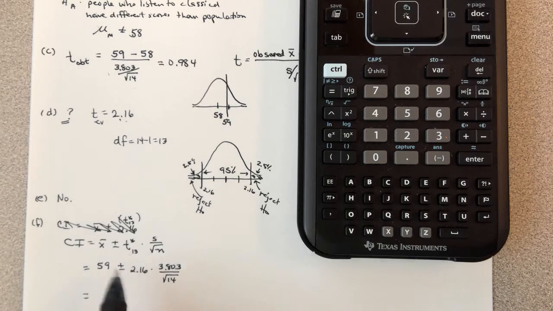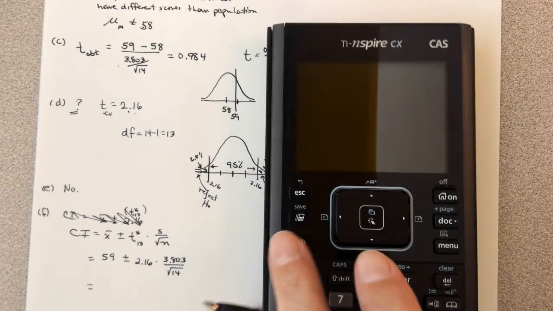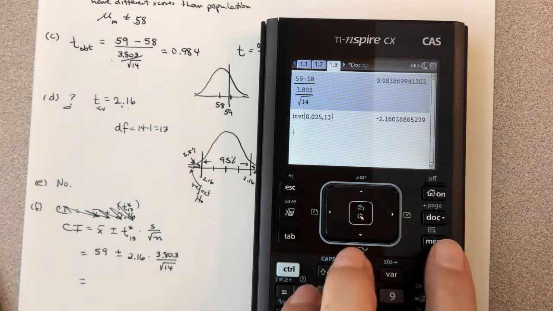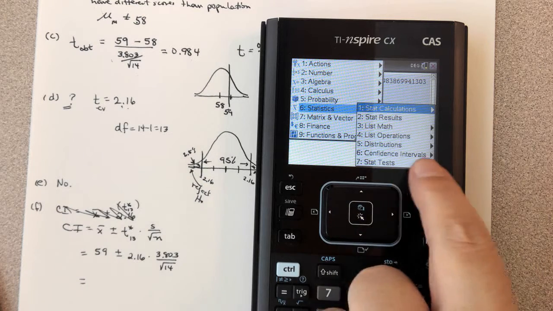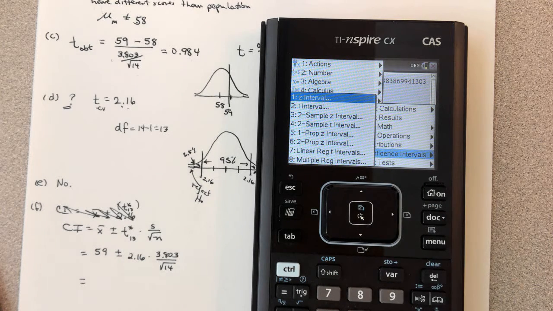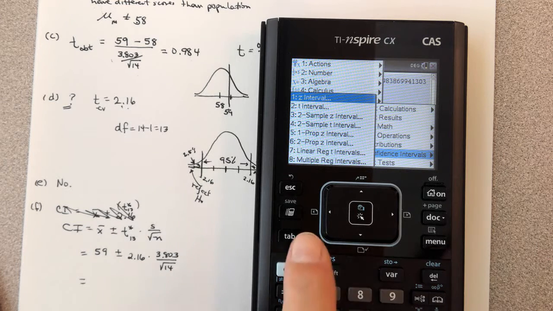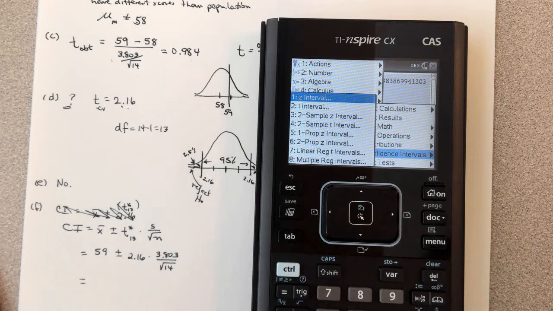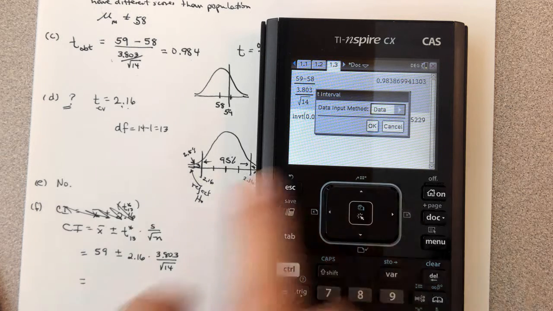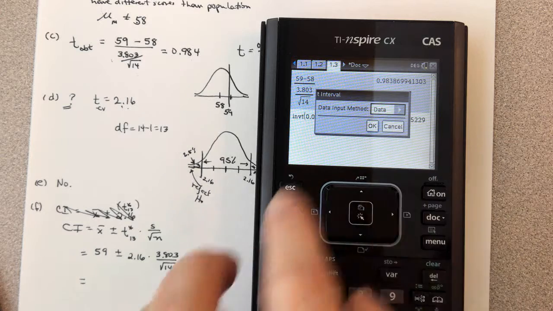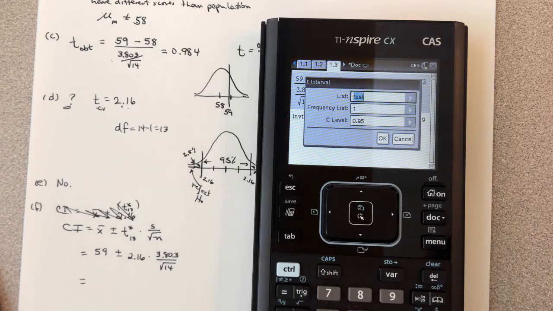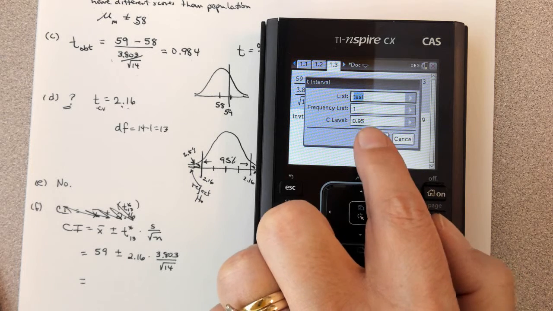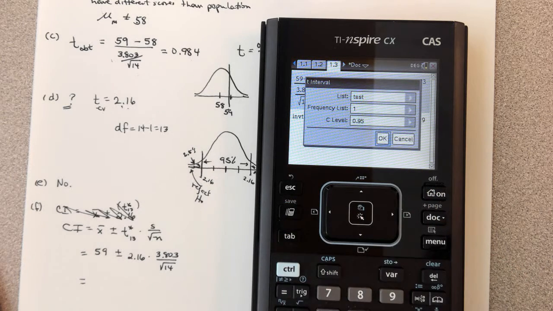And then you can crunch the numbers on your calculator, but you don't have to do all that work because you have a cool little tool that does confidence intervals. If you go to menu and statistics, you have a confidence interval option, and this is a one sample T, so we're going to do a T interval. We can do it by data, or by summary statistics. Let me show you both ways. If you do it by data, you have to tell it what list to pull from. We have our numbers in a list called test. Don't worry about frequency list, it's always 1, and your confidence level is 95%. You could change it, but you want 95 here.